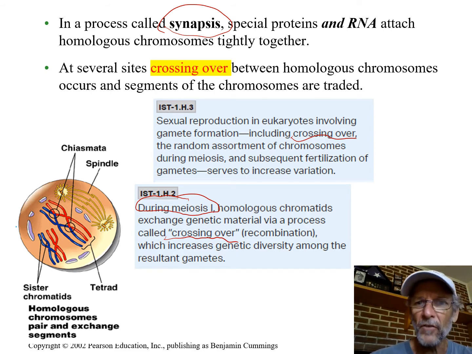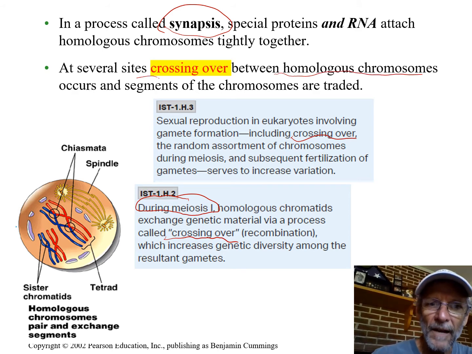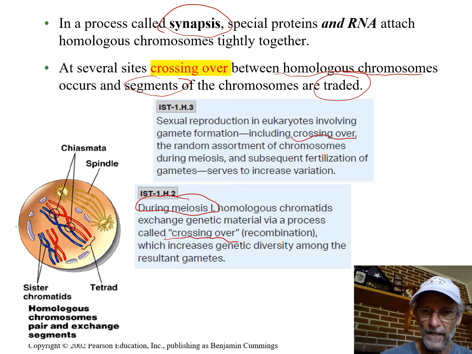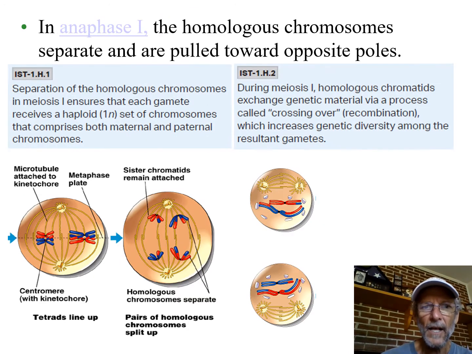What does this involve? Homologous chromosomes are going to have segments break off and switch places between each other, clearly illustrated here with the red and the blue, very helpful for that. And so we end up here, as you can see, with chromosomes that are part of what used to be the paternal one, part of what is now the maternal one. You can see that very clearly in these diagrams.